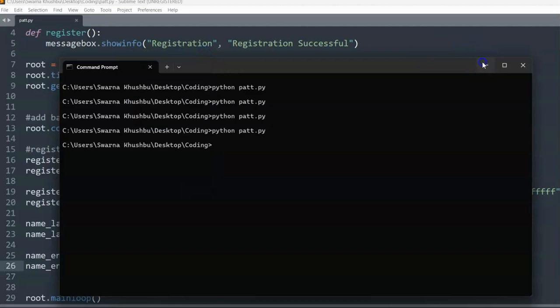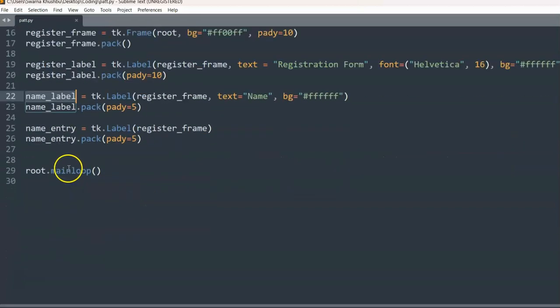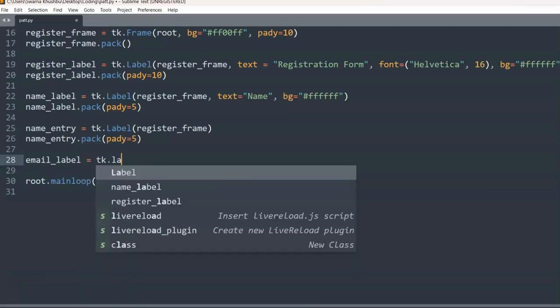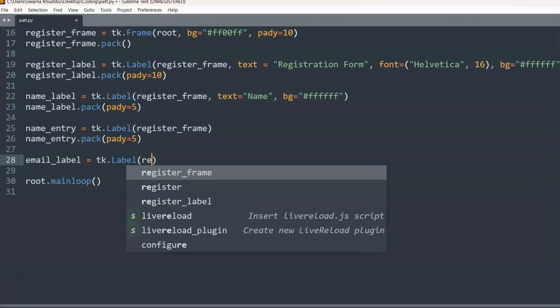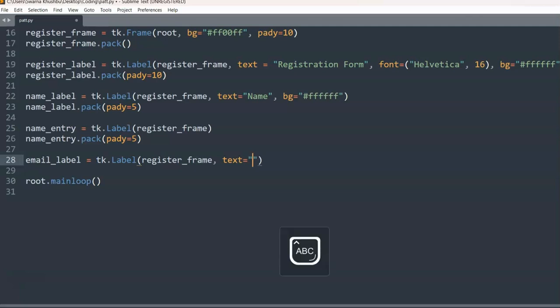Fine. So next over here, let's go ahead and quickly create another label, and that particular label will represent the email. Okay, so we have created for name like this one, same we have to create it for the email. So here we can write, let's say, email label, and here you can write the text as email.